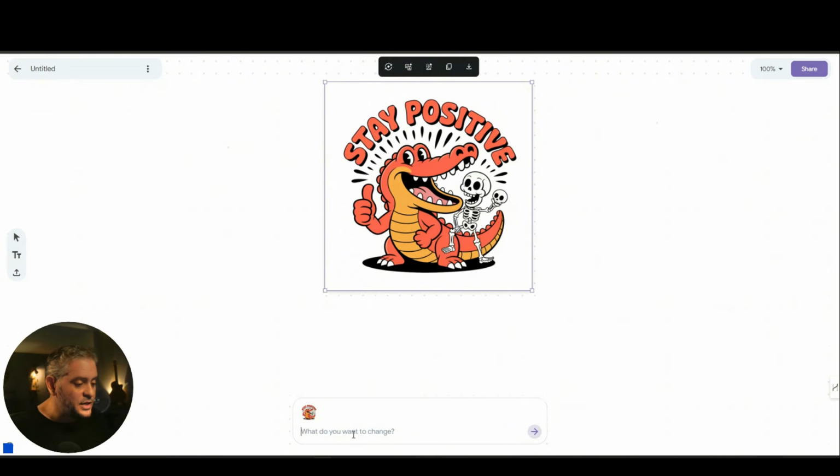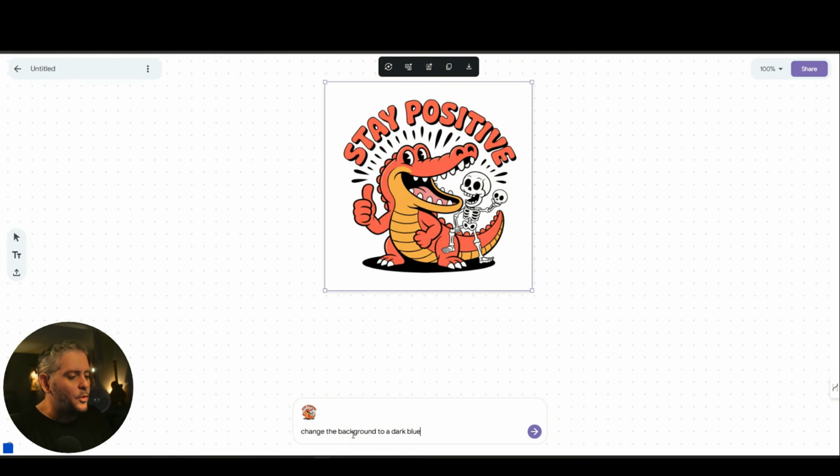So in order to change this so that I could use it for a color removal, I just end up saying change the background to dark blue, right? Why am I choosing dark blue? Because I've been doing this for a while now, and I look at the color that is least likely to be close to any color in the image.